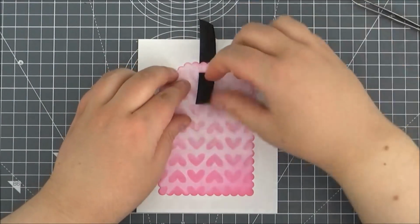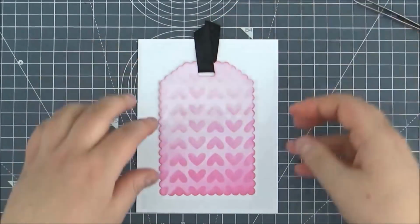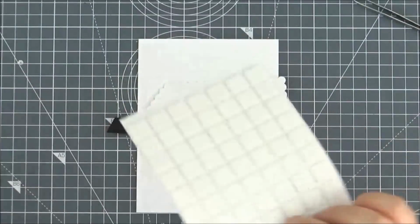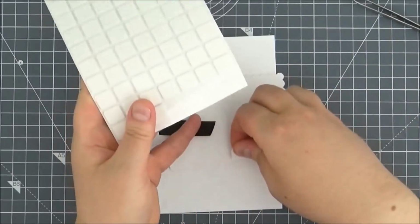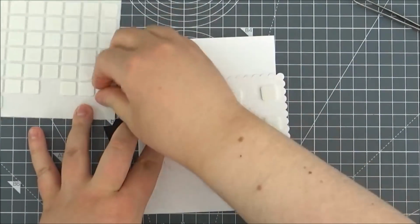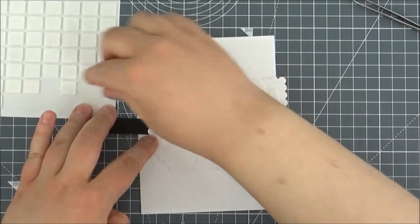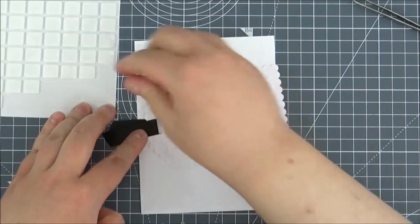So here I've got my tag, and I've added a little bit of black ribbon through the top. And I didn't want to secure it with anything that's visible, so I've used a clear foam pad just to stick that ribbon together to the tag. And then these are thin foam pads that I'm adding onto the back of my tag. As you can see, I'm making sure that I'm adding quite a lot onto that tag. I want to make sure that it doesn't sag or anything like that in case I send this in the mail.